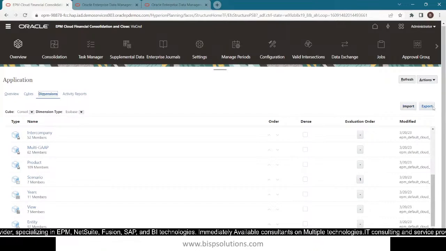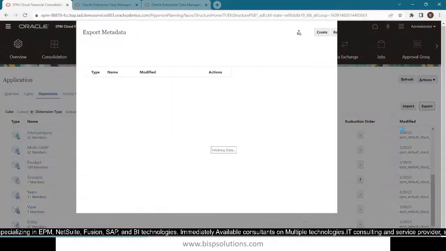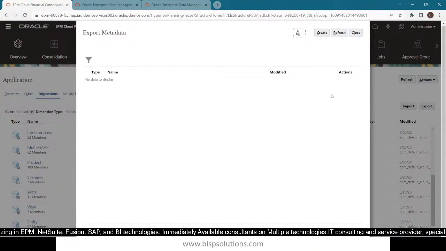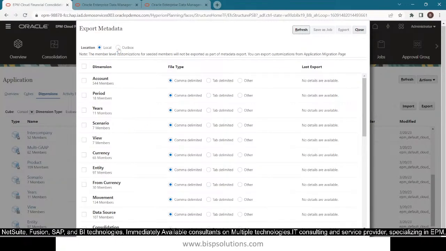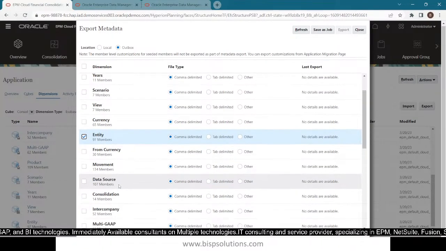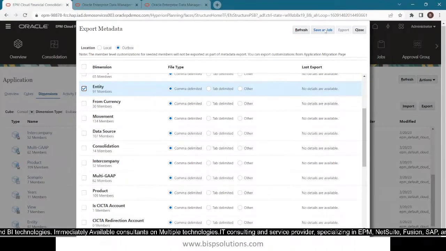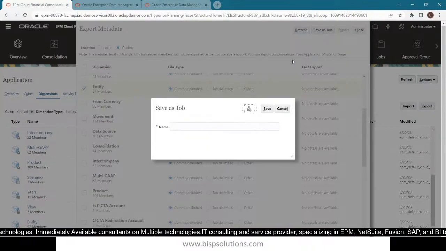I will click on export from the FCCS application. This pop-up will come here, and I will click on create, and I will click on location as outbox, and then I will click on entity, and I will select save as job, and I will have to give one name for the job.